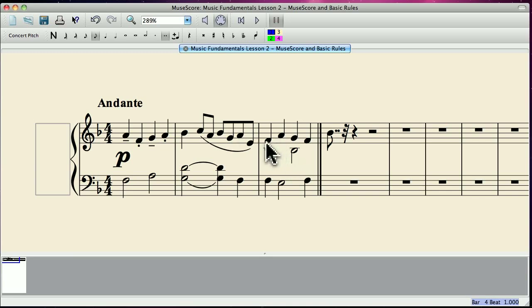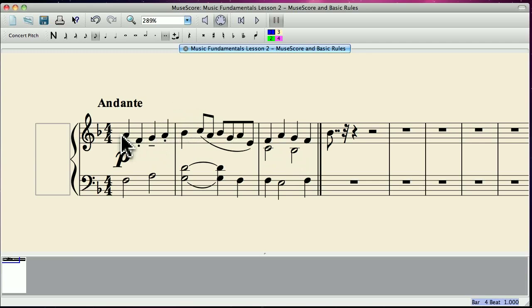Also, if you have more than one line on a staff, or more than one voice, like is here, for the upper voice, it doesn't matter where the notes fall on the staff, the stems always go up, and for the lower voice, it doesn't matter where the notes fall on the staff, they always go down. That's just to help the eye see the two distinct lines of music.